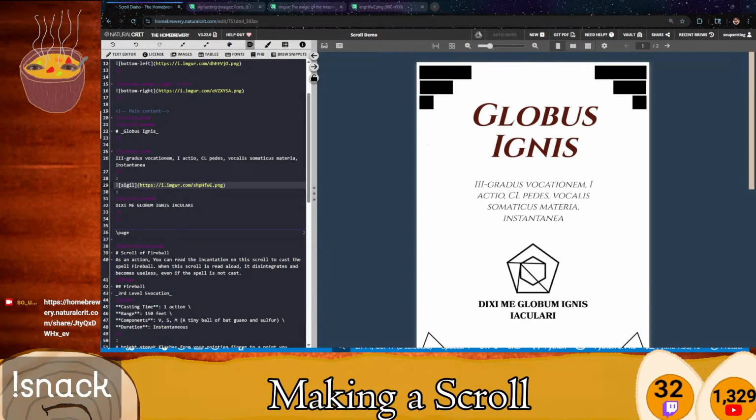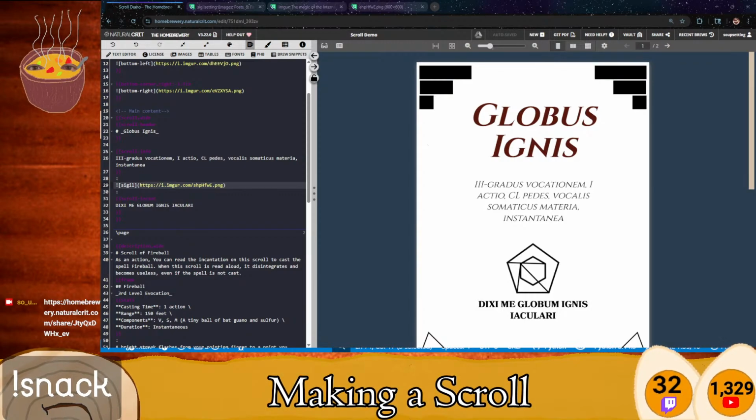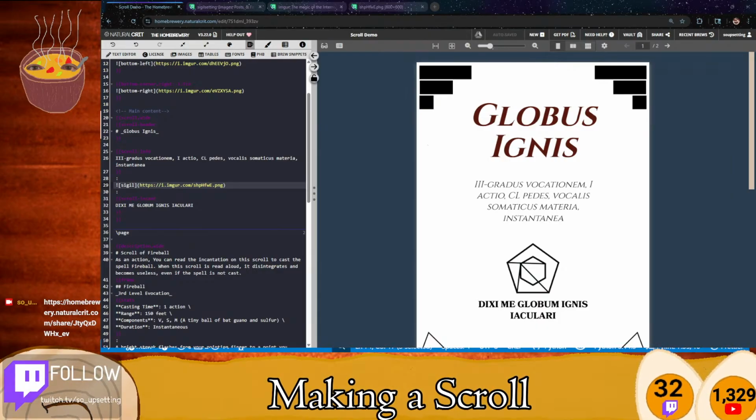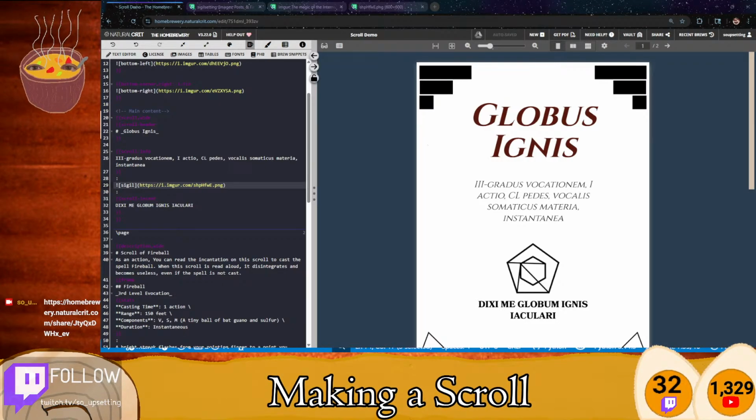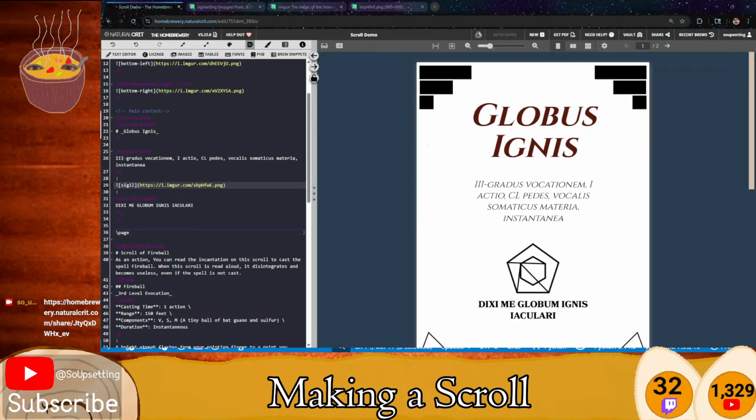I gotta flip this paper over. I've got to manually flip it to print on both sides. It's a pain in the ass.